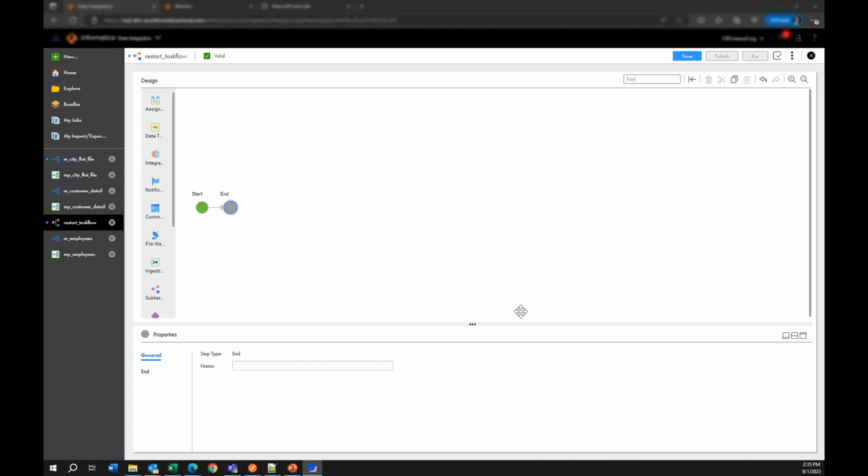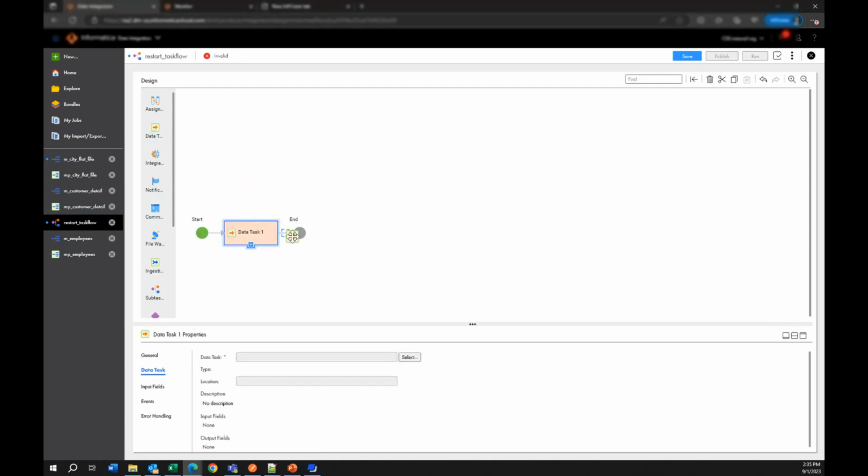Okay, now we can start working on the demo. For this demo, I will create a simple task flow with 3 data tasks. And I know that in real life, in production, you will have more complex designs. But the objective of this video is only to show this feature and how to reprocess a failed task flow. Okay, so we have to keep that in mind.